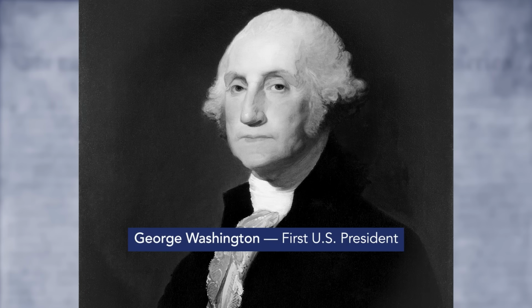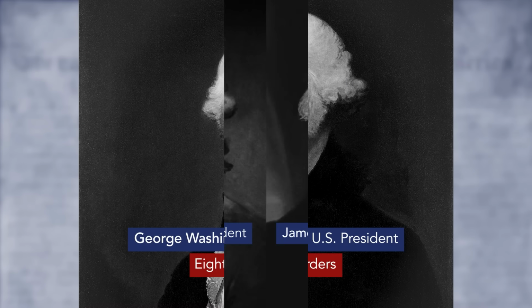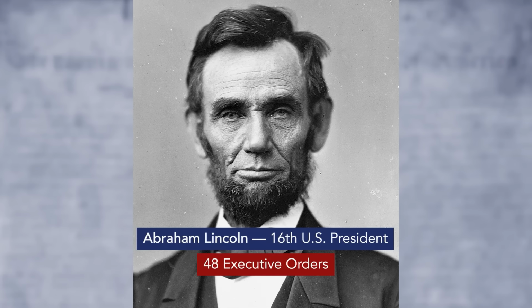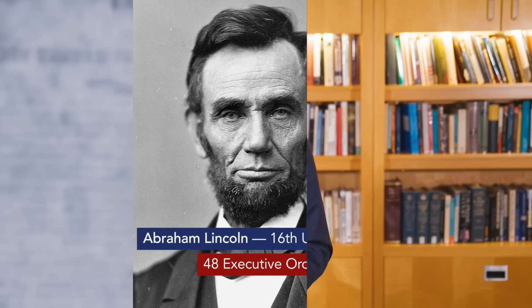The statistics about the rise of executive orders over history give us a really vivid sense of how presidential power has been transformed over time. George Washington issued 8 executive orders in his 2 terms of office. John Adams and James Madison issued 1 executive order. Executive orders hovered around in the low teens for most of the first decades of the presidency, but they spiked up to 48 executive orders issued by Abraham Lincoln during the Civil War, many of them involving his war powers.